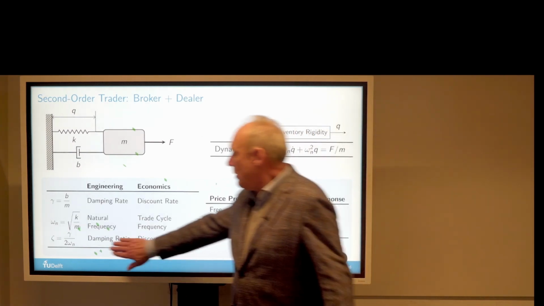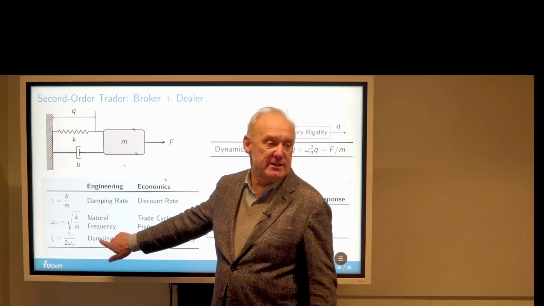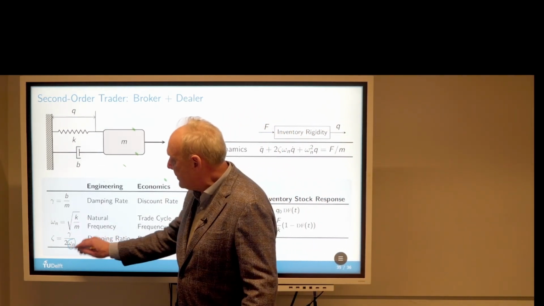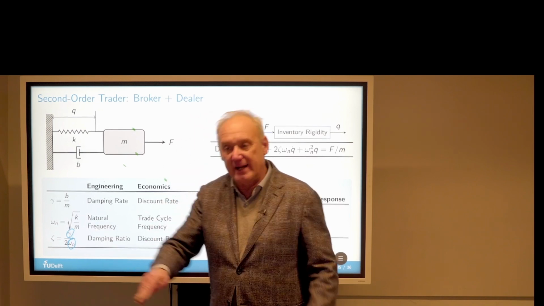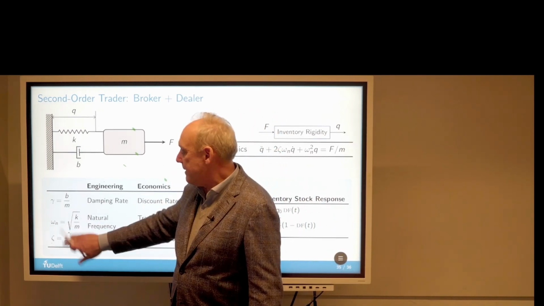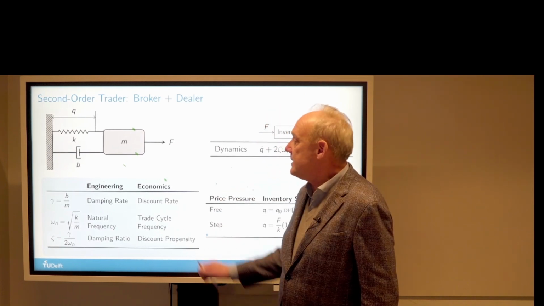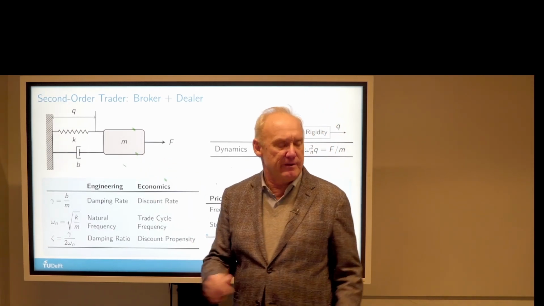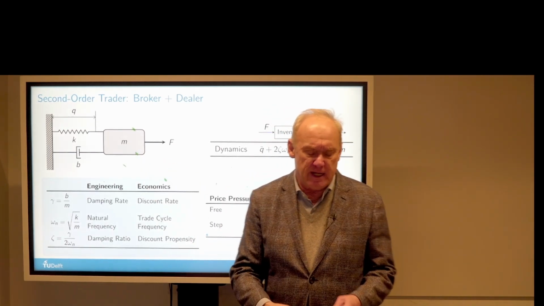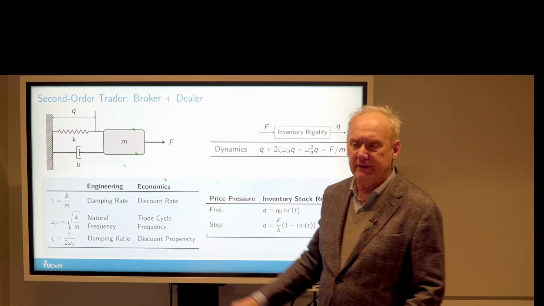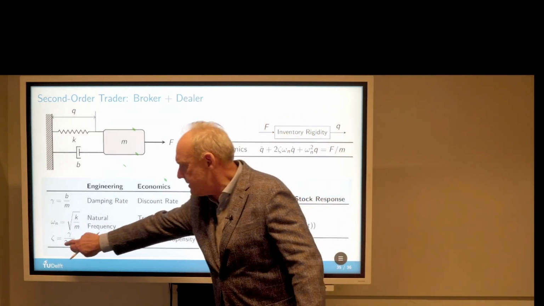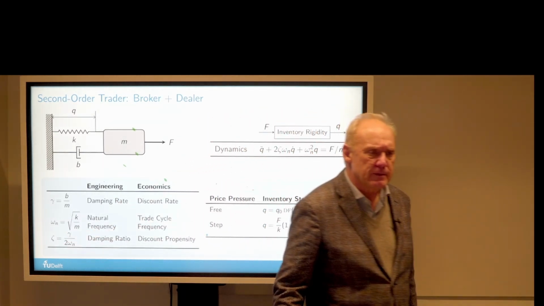Now this is what we call a damping ratio. So it's a dimensionless number, right? This is a frequency, this is sort of a rate, so this becomes a dimensionless number when you divide by 2. The reason you divide by 2 is that you have two state variables, price and quantity, right? We'll see that later. That's why that 2 is sitting here.